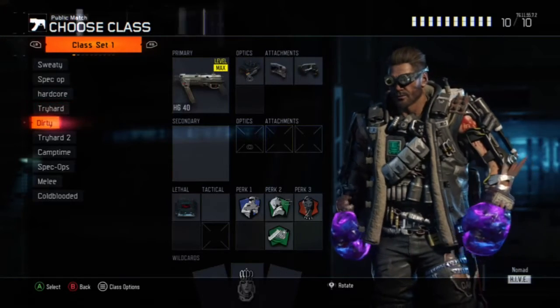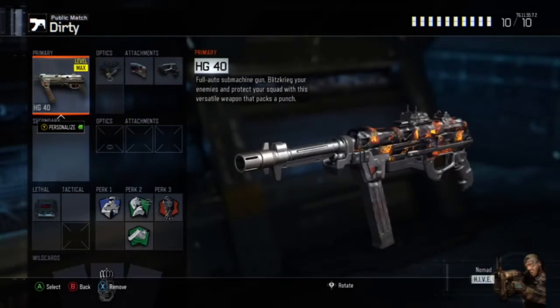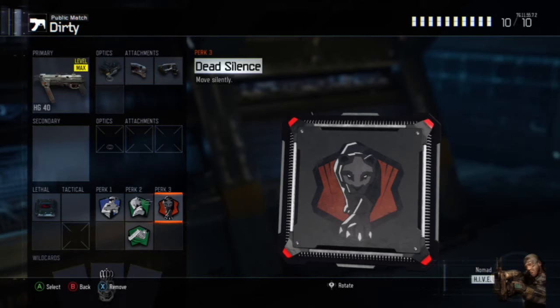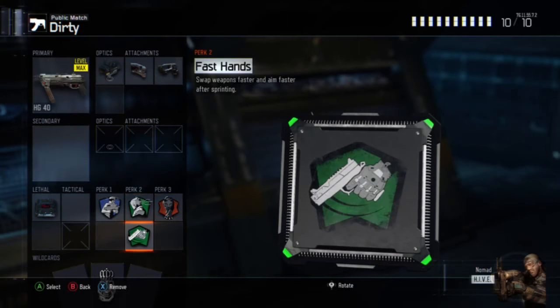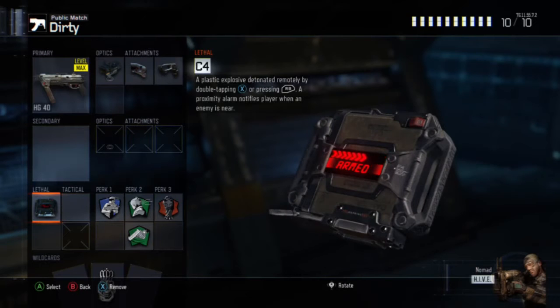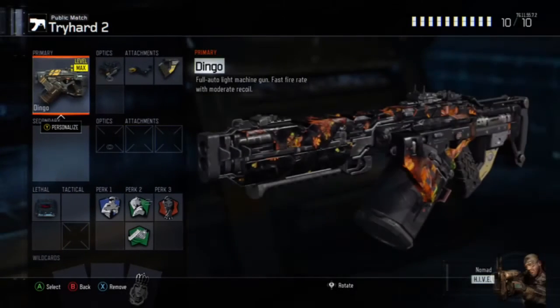Please believe me. This is my Dirty Clask, the HG40. I got that Elo, Rapid Fire, Quick Draw down at the bottom, stationary. Dead Silence, Hardwired, 6 cents. But this time, I run that Fast Hands because it's a running class, it's a rusher's class. You're going to need that hip fire. So you might want to switch that up with Fast Hands at the bottom.